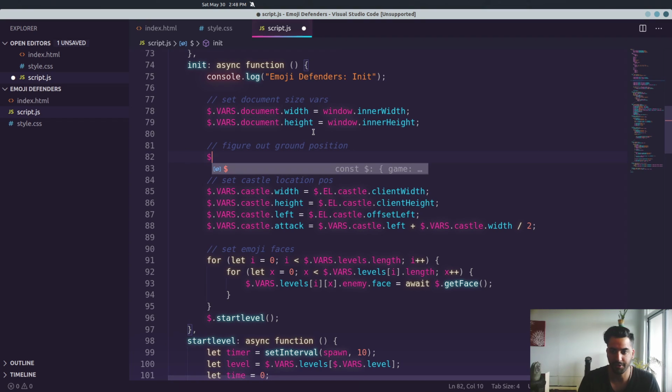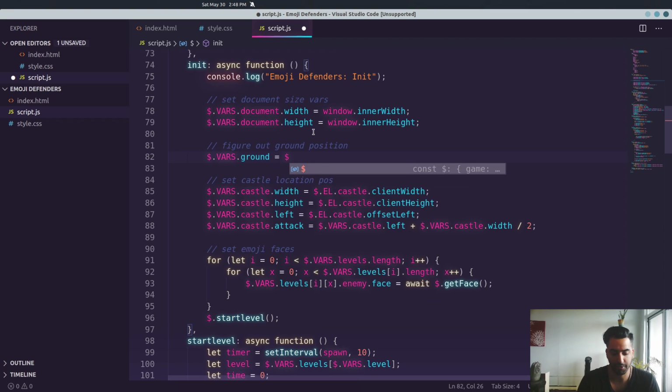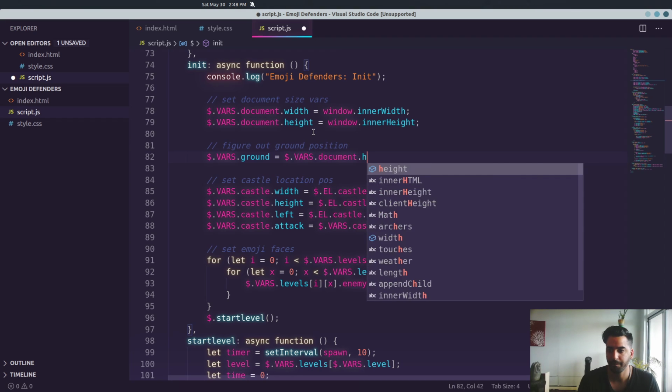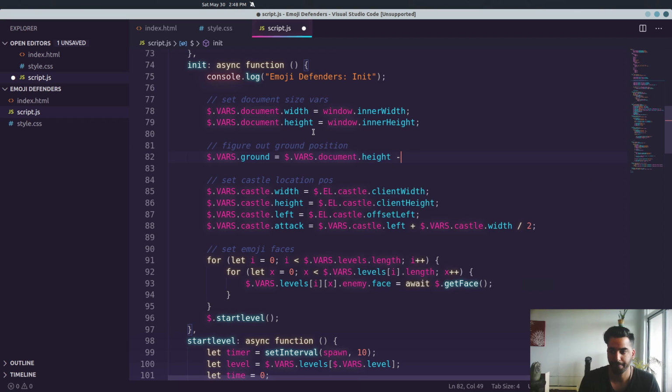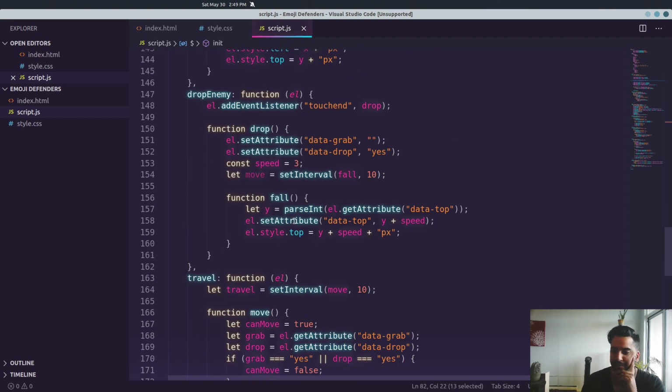Ground is bears dot ground equals just minus 20. So that's where the ground is. We'll use this as our constant to figure this out. Sorry, that was a bit of a tangent, but yeah.